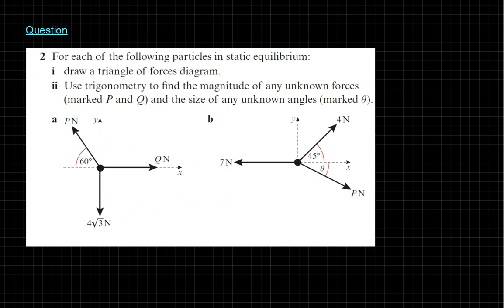Okay, question type 2. This is getting you to think about the triangle of forces diagram. Remember, that's when you put the 3 forces, in the specific case, we've got 3 forces on an object, you put the 3 forces head to tail, so they make a triangle. You can only do that when the particles are in equilibrium. Okay, in this case it's static equilibrium, which is fine. So give that a go, use a bit of trig, see if you can find the missing forces, magnitudes or angles. Pause the video now.